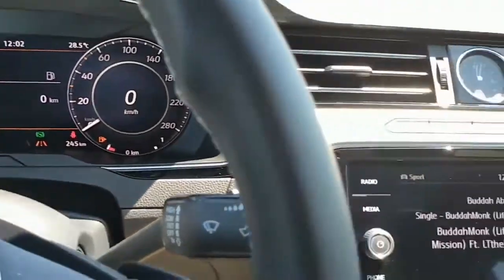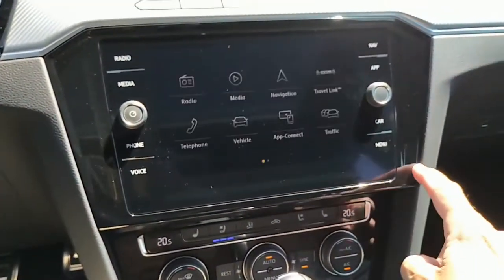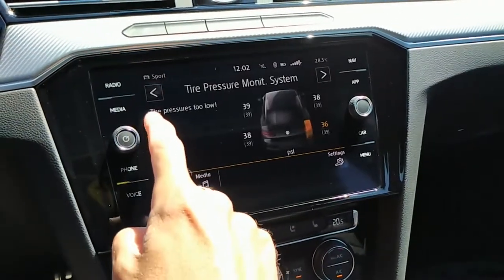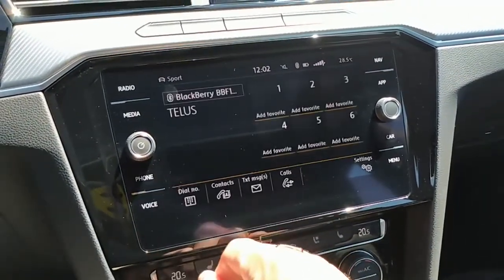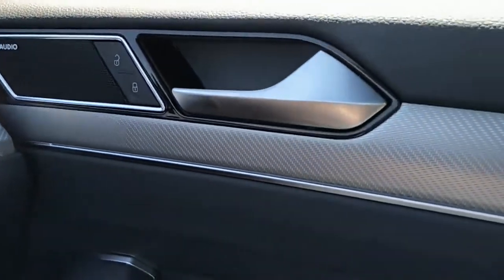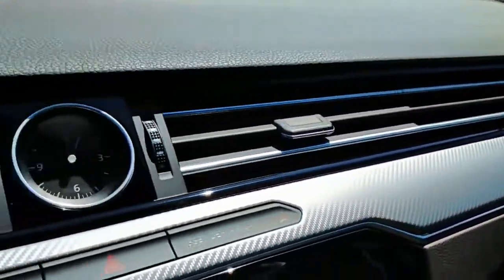But speaking of massage, long trips, this would be a great trip car. I have to say, once again, Volkswagen did an awesome job on the seating position in this car. The seating and just the overall view of the interior and the dashboard, which is a really good looking dashboard. I'm not one for straight lines, but boy, when Volkswagen did the straight lines on this dash, they really kept the theme going right along. And I love how the ventilation marries up with the chrome accent lines that go across the dash from left to right, and the way they come together with the sound system up here. It just looks so great. Really, it looks fantastic in here.